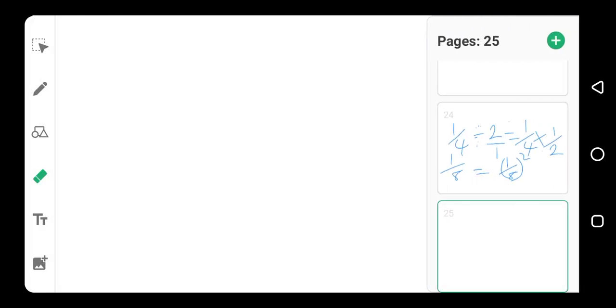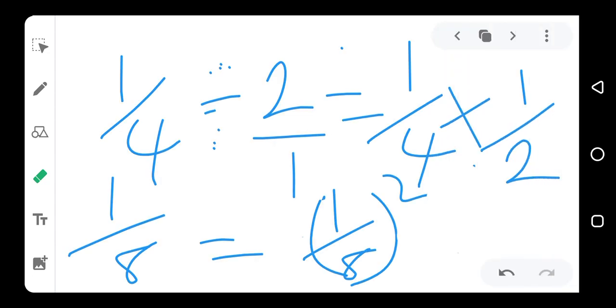Please, at this point, don't yet solve it. Just leave it as 1 over 8 squared. It is now when we have added it to the left hand side and to the right hand side that I can now simplify. Make sure that it carries the square before you add to the left hand side and to the right hand side.